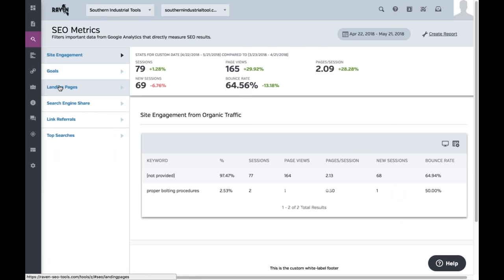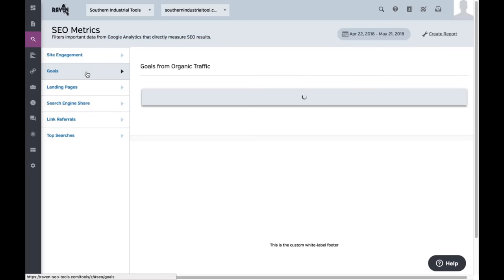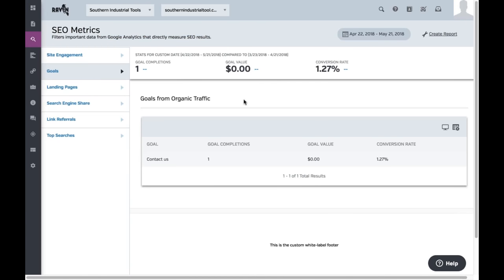Talking about goals and talking about organic, we integrate with both Google Analytics and Search Console so that we can highlight your organic success. So this pool filters the organic data from Google Analytics because sometimes you just want to know how the SEO portion of the site is doing, and we can quickly surface these KPIs at the top and show, hey, we're actually growing a little bit. And if you have your goals on your site configured correctly, then you can actually surface which of those goals came from organic versus came from paid or direct clicks.